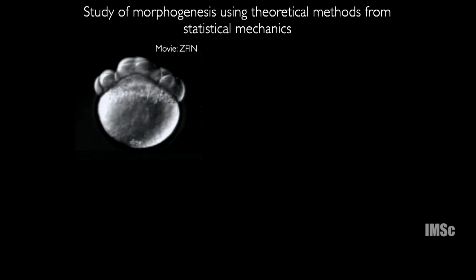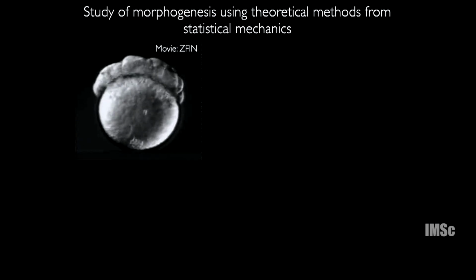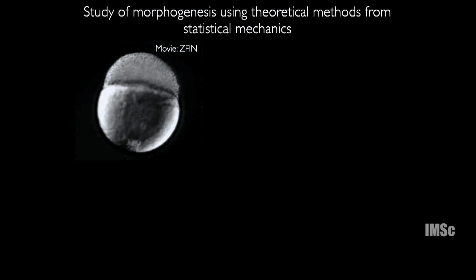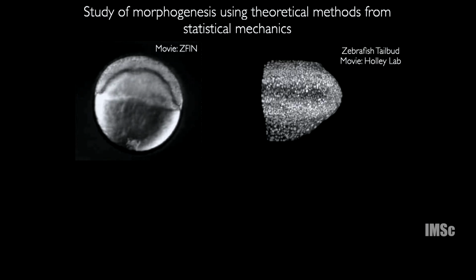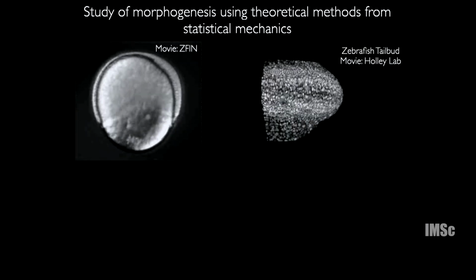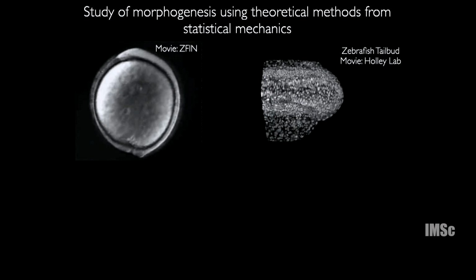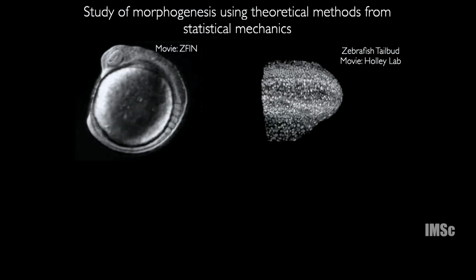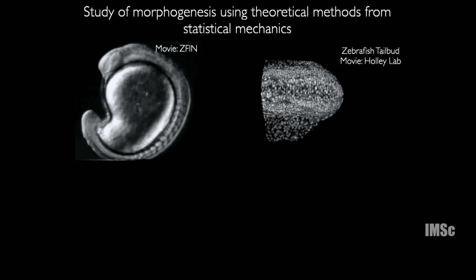If I want to focus on one small part, the tail which was emerging, I can take such a snapshot and look at the movie. What you see are all the nuclei moving in the tail bud, and you see really collective flows in the tail. Now I can ask the same question.